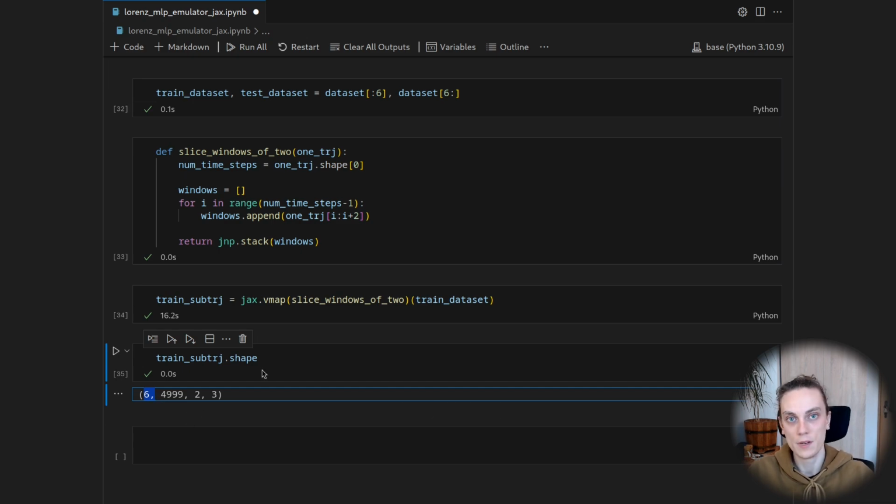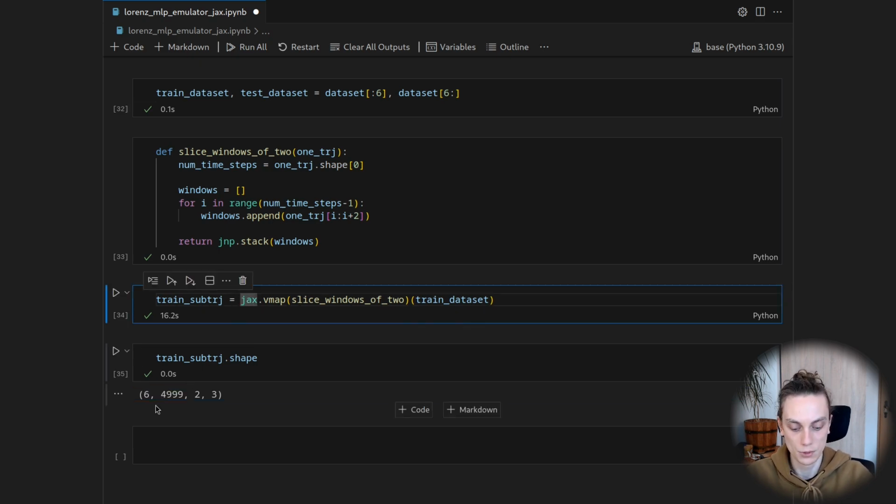And ultimately, when we then do the mini batching, we want to mini batch over both this axis and this axis, because we want to sample across the trajectories and across time. I mean, technically with these chaotic problems, like we have here with the Lorenz equation, these axes seem to be very similar, because if you ran the Lorenz integration for long enough, you would eventually fill this chaotic attractor manifold. But here we see that the 6 trajectories do still look different enough such that it's worth sampling across all of them. And in order to do so, we will merge the batch axes by concatenating them together.